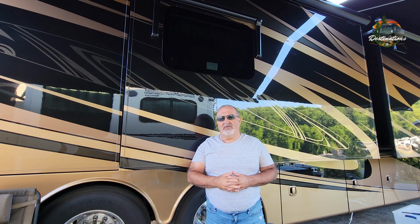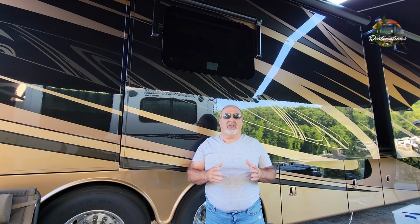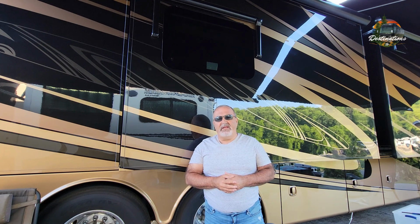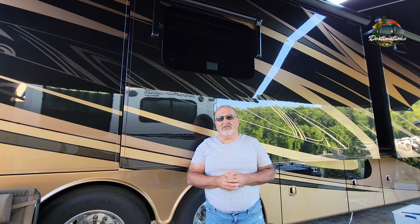Make sure that your family knows how to get out of your RV in case of an emergency or a fire. Don't take it for granted. I asked around some of my friends, and they said the same thing: I have no clue how to open it, I have no clue how to get out of it. If you've got stuff outside, chairs, fans, tables, even if you come out feet first, you could still potentially break a bone. So you've got to take that into consideration.